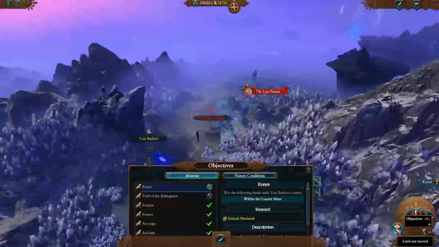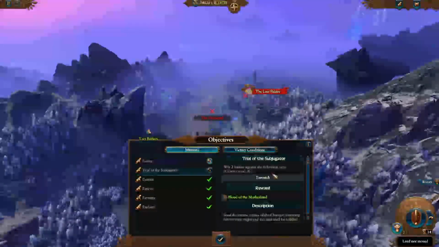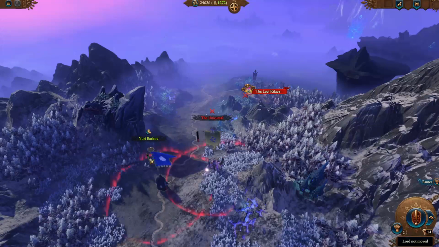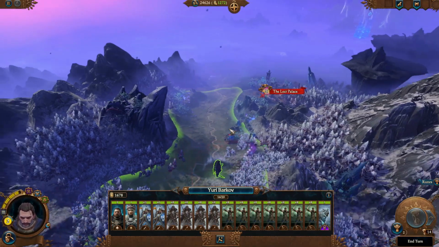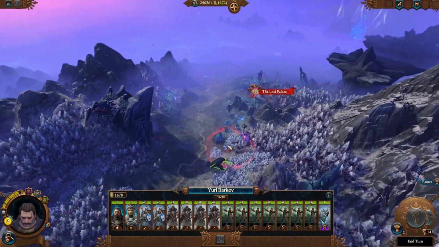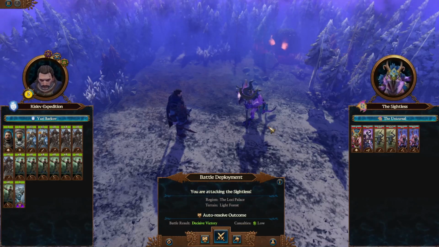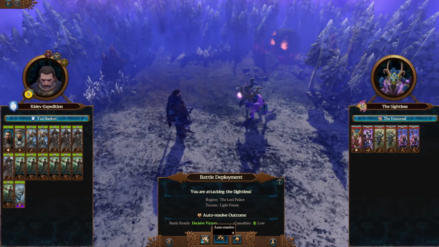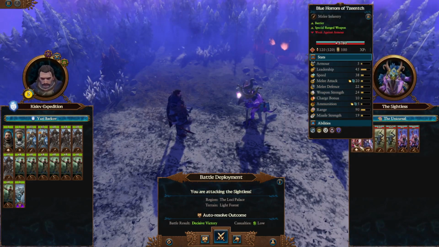So our objective here is to win 2 battles against the following race. Alright. And this is going to be the first one. Oh, nope, they're going to retreat because they got a bigger army. We are Ursun's Claw. Alright, so we have the ability to do the auto resolve, decisive victory, casualties low, so we'll go ahead and use it on this one.